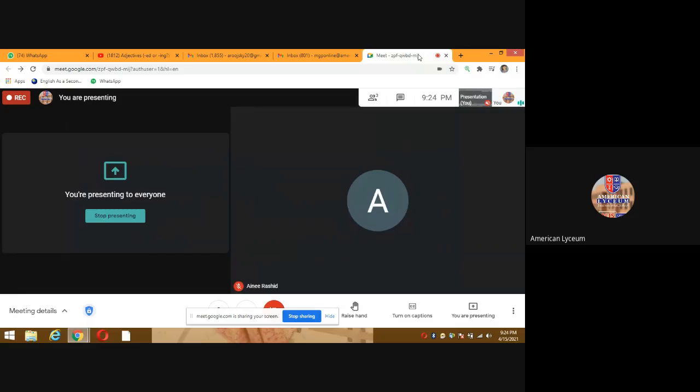Okay. So class, your homework is that you will do English B activity sheet number 2 and 3. You will do it yourself because I have shown you how the ed and ing adjectives are being used and what is the purpose of their use in the sentences as adjectives, not as words. So you need to go and find your activity books and do the work. Okay, your homework is to do your activity sheet number 1 and activity sheet number 2.